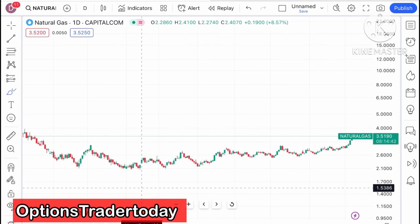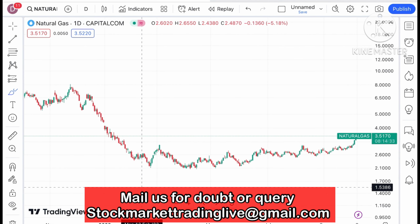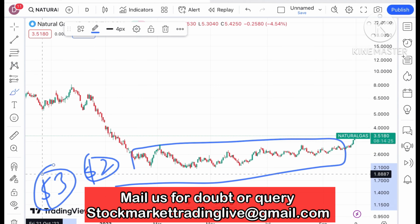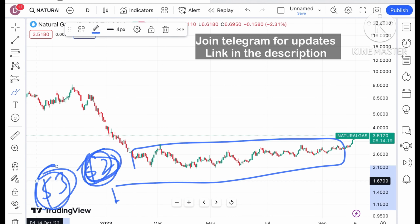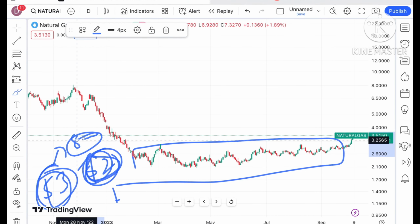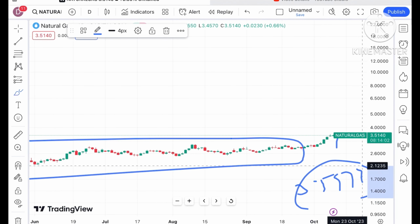So today in this video I will explain how the price of natural gas has moved in the last 2 days and how it can move in the next 2 days. If you look at the chart of natural gas, a few important things you have to understand here: a zone breakout happened at a level of $3. If the zone breakout happens around $2, then we can see a further fall, but it happened above a level of 3, and chances were very high because this is an 8-month pattern breakout, so it could go further upside. It has already made a high of around 3.55, and more than that, it went to a level of $3.5974.